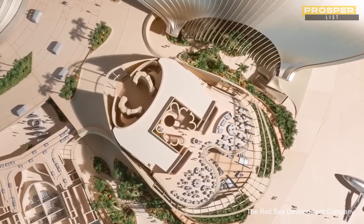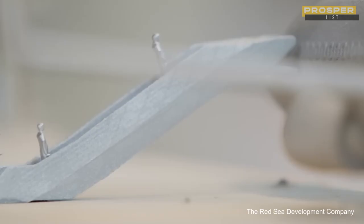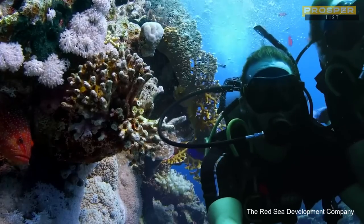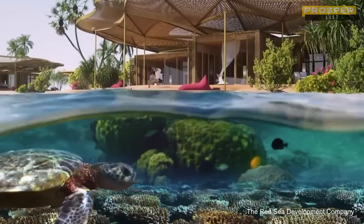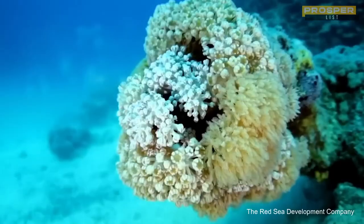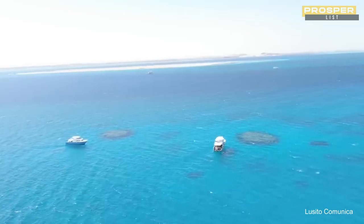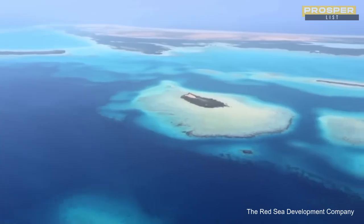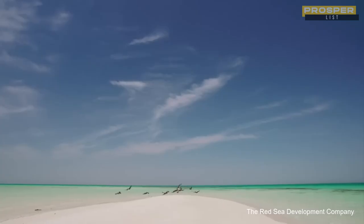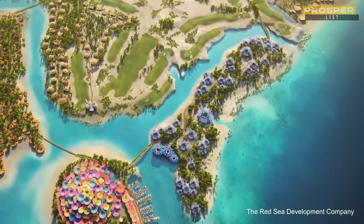The average summer temperature in the western region of Saudi Arabia is 32 degrees Celsius, or slightly below 90 degrees Fahrenheit, and there are 360 days of beautiful sunshine per year, making this region an ideal vacation spot. There's no shortage of things to see and do, from thriving ecosystems to stunning marine life to dormant volcanoes. There are 195 species of fish and 175 species of coral in this area, making it the fourth largest barrier reef ecosystem in the world and home to many endangered species. Some critically endangered seabirds also make their home in the Red Sea, meaning that only 22 of the islands in the archipelago will be developed, leaving the remaining 75 percent uninhabited.